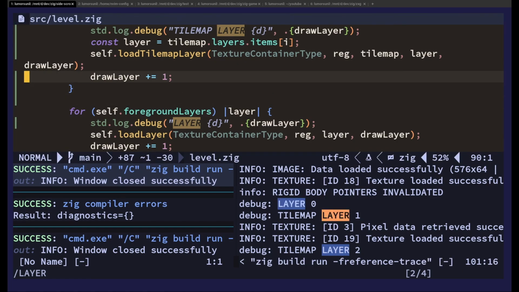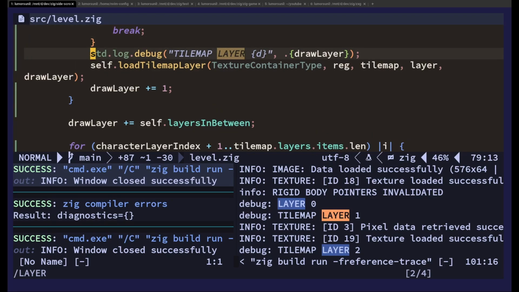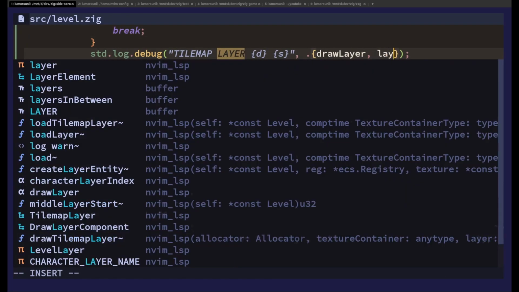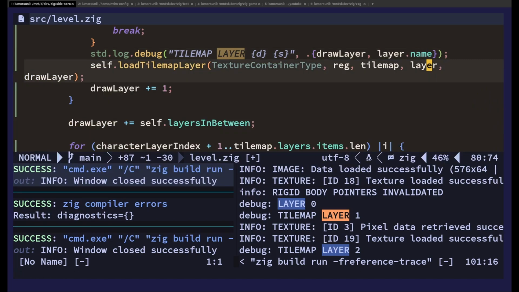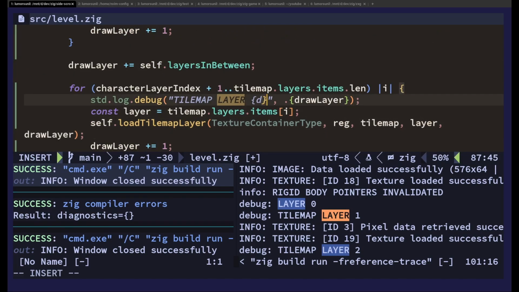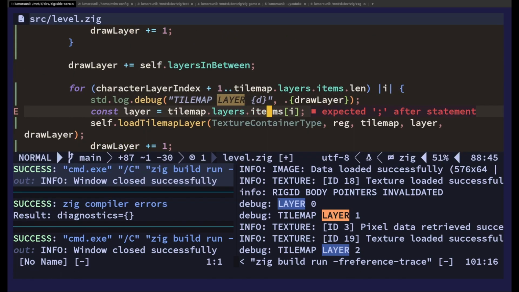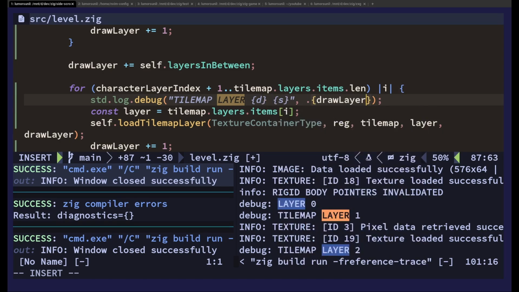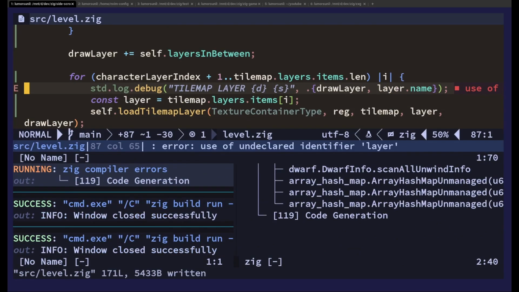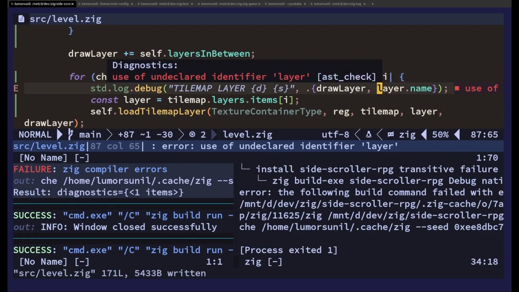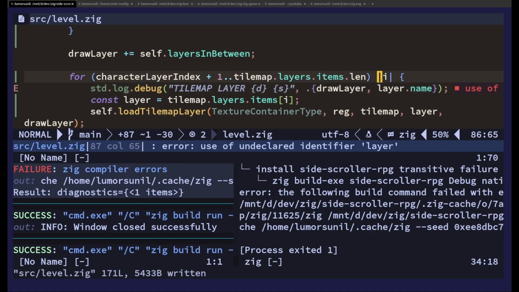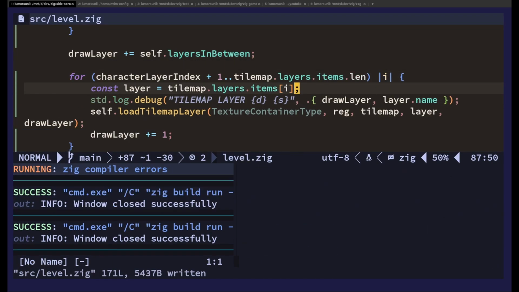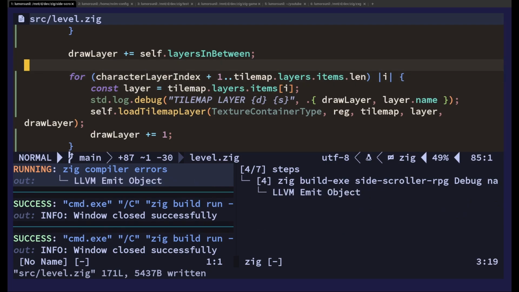Actually, you know what? I think we have names for these, so let's put the name here as well. So this will be layer name. I'll do the same thing here. Name, and now we can really see. Wait. Okay. The name and everything.